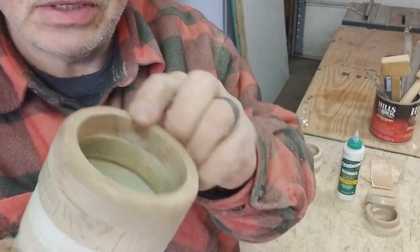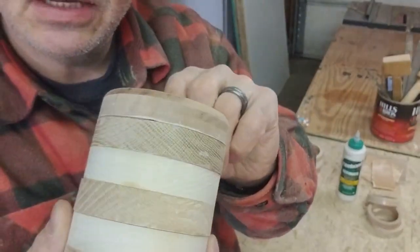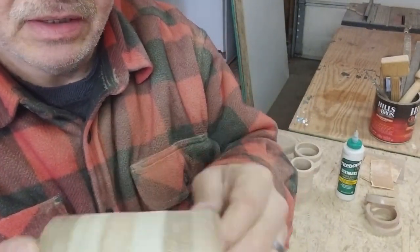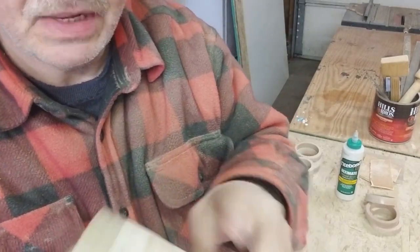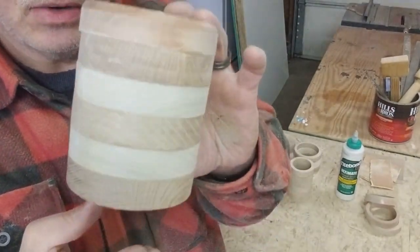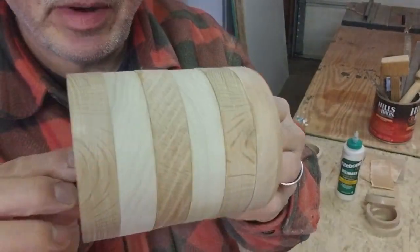Actually, before I do that, the top one I took to my router and I rounded the edge, because that's where you're going to drink out of. I did that on the router. You can just sand it round too, but I did that on the router ahead of time. Otherwise, you have to hold the mug on the router, and that's not real safe. So I routed the top ring where you're going to drink out of, and then I started gluing them up.